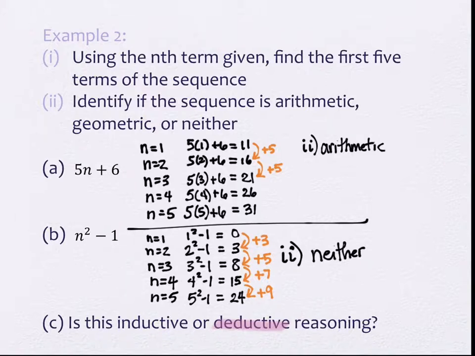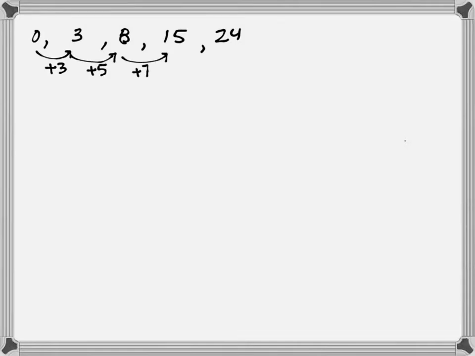Okay, I want to take this sequence, this 0, 3, 8, 15, 24, and I'm going to flip to a different slide for a second and rewrite it in a different way. You can keep working there if you have the space for it, or simply find another space on your paper. What was after that? 15, 24. I just want to space them out a little bit more. Okay, so what we said is that this was plus 3, plus 5, plus 7, and plus 9, right?